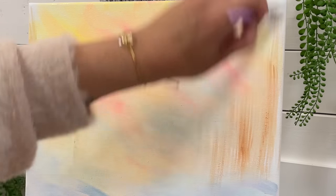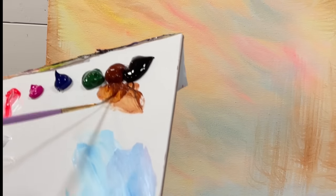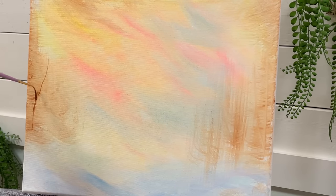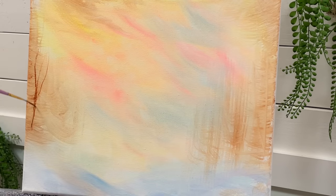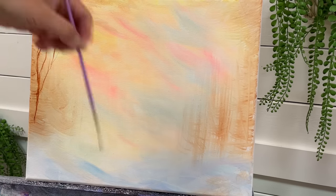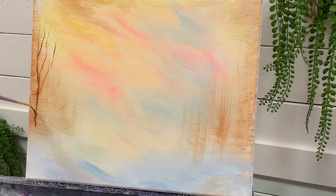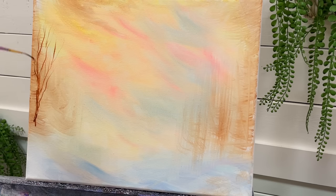And I'm going to be using the burnt sienna again. A little bit of water. You want to just kind of twist and roll and then start to just come in and gently pull and wiggle. If you're having a hard time, pick up a little bit more water and a little bit more paint. Ease off on the amount of pressure you're applying and just very lightly. Notice where I'm holding the brush too, really helps on the closer to the end of the handle. You'll naturally use and apply less pressure if you hold the brush towards the end.